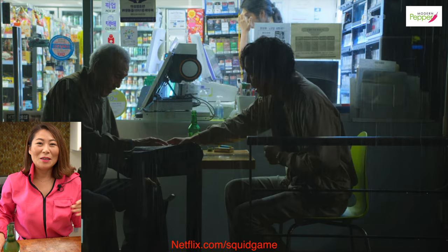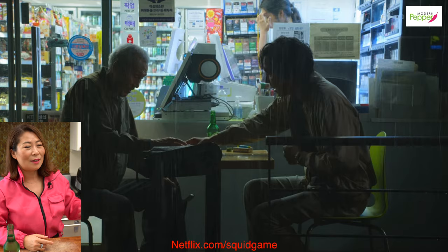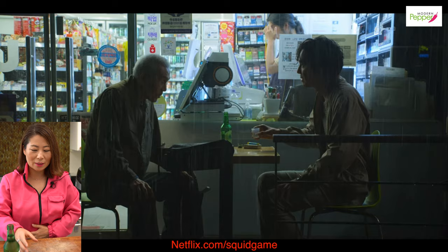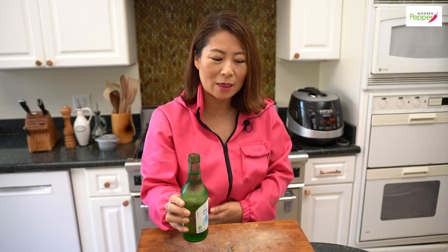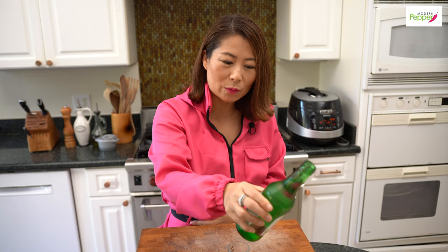Anyway, so you'll also notice that in this scene, Ki-hoon is serving Il-nam with his left arm on top of his belly, pouring with his right hand. That is a custom in Korea that is, if you don't follow it, you will get totally slapped. I mean, not literally, but if you pour an elder or someone that you just met, especially in a business setting, you want to be respectful. Put your left hand on your stomach and then you pour with your right hand. It's a cultural custom, especially when you're drinking soju.